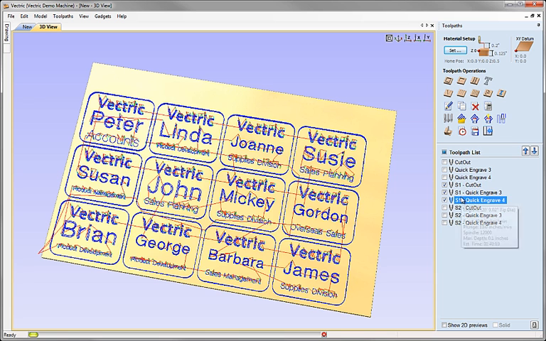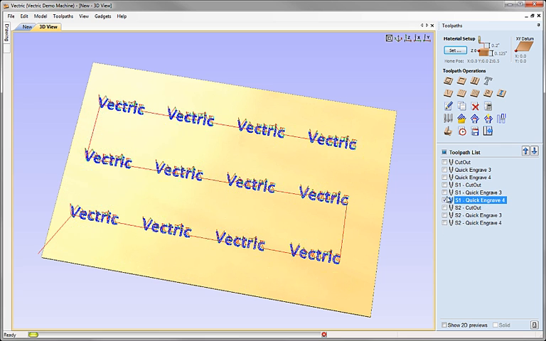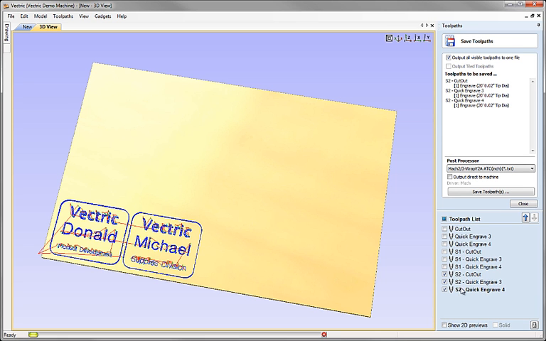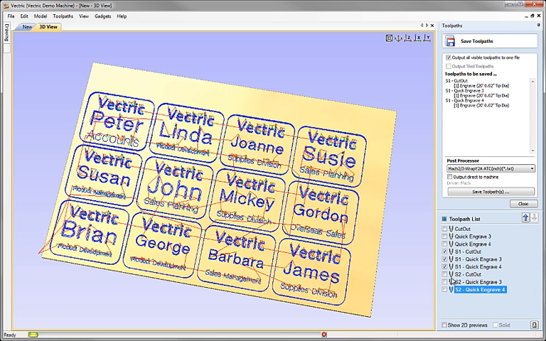So we've managed to fit the first 12 badges on sheet 1, and these are the 3 toolpaths relating to sheet 1. If I switch those off and we switch on the S2, we'll find that on the second sheet we only had 2 more badges left, and these are the toolpaths that relate to sheet 2. So when you come to export your toolpaths for machining, so you want to save them off, you definitely want to make sure that you save them in the sheet groups here. So save them as a separate set of toolpaths, sheet 1 first, and of course when you select them you can have this option to output the visible toolpaths into one file.